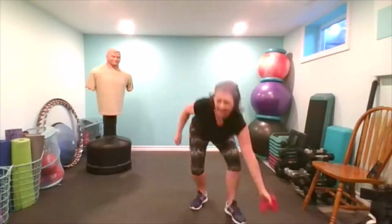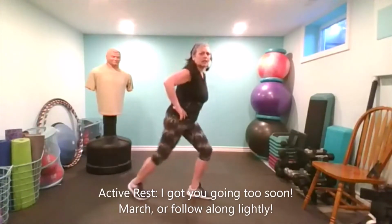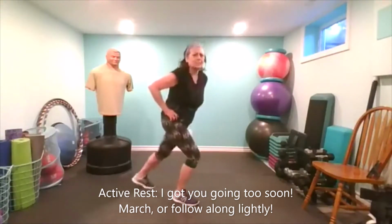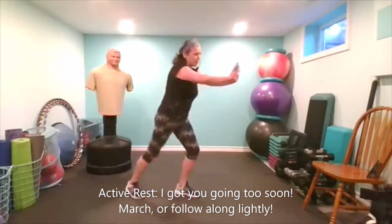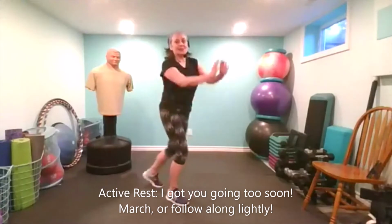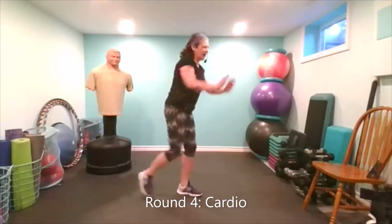Weights go down again. And we are ready for some lunge variations, lunging to the back. Let's try an alternate lunge first. More like a toe tap to the back is fine. That's good too. And let's do a little push to the front, nice and simple. Simple patterns here. Okay, this is our little active rest. And then we're going to get right into that combo.